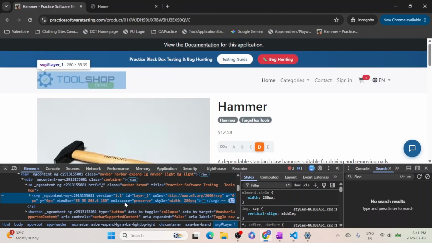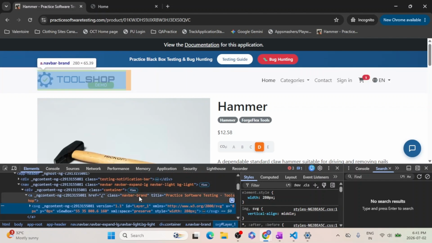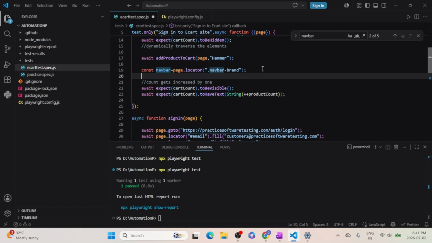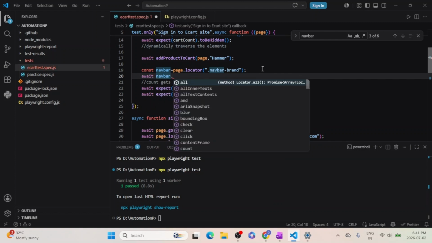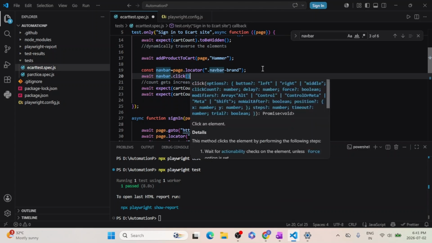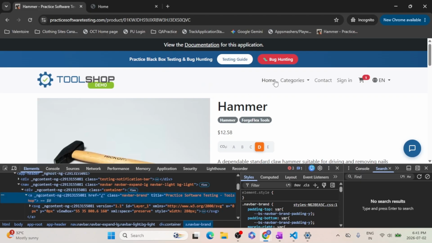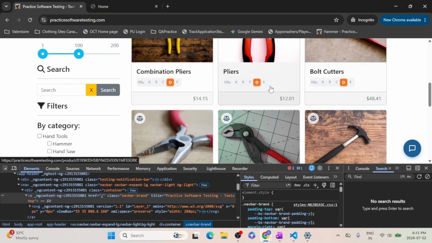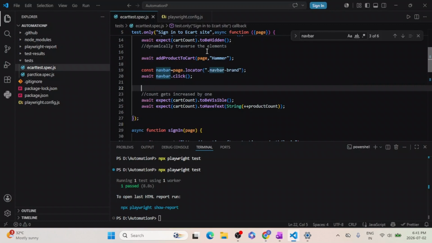If you see, the locator is navbar brand. I can use this one, dot class dot navigation bar brand. So once this is done, I will wait for this to be visible, or I can simply call here navbar dot click. I am again back on the home page after adding the product, and then I can add any of these products. So I can similarly call the method again.